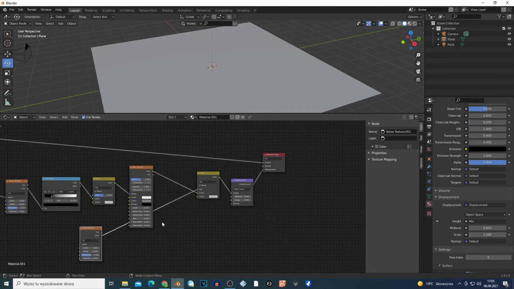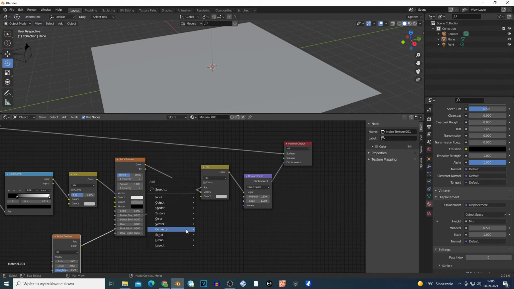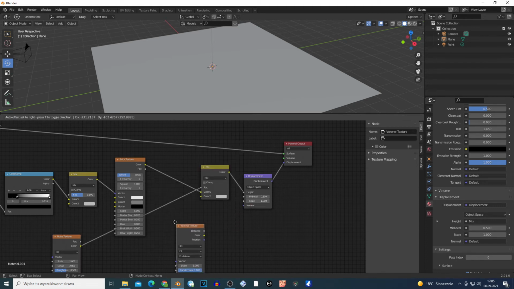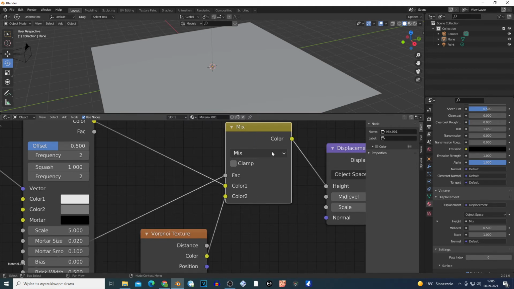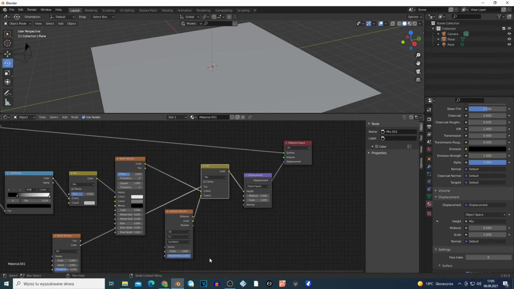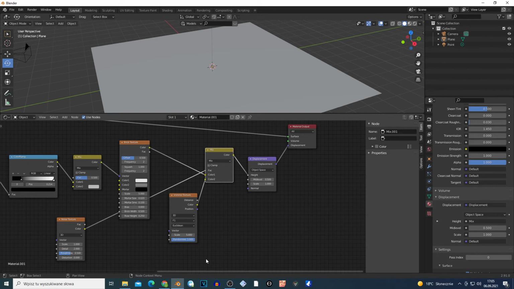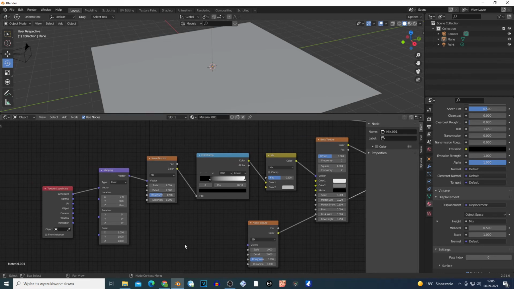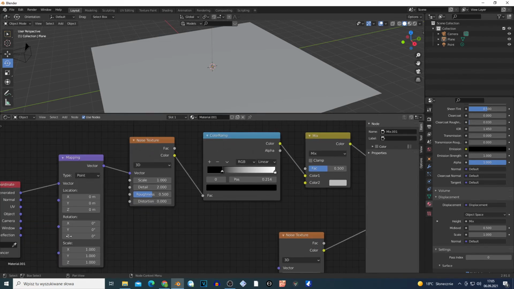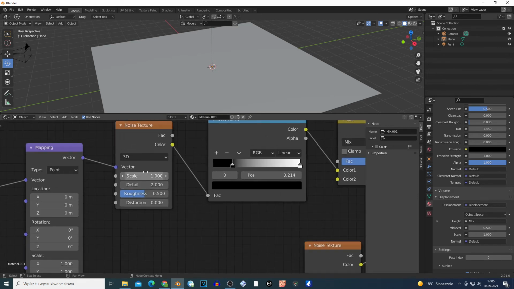And what we can add to this tree, you don't have to do this, like I said. Shift A, texture, search for this Voronoi texture or whatever it's called, sorry for my English, and just connect the color to the second color of this mix RGB. And if you wanna play around, you're gonna play around, like I said. I'm gonna maybe explain a little bit. Basically, you're changing the rotation, the location, and the scale right here on this mapping. On this noise texture, you're changing a little bit too right here on this distortion.